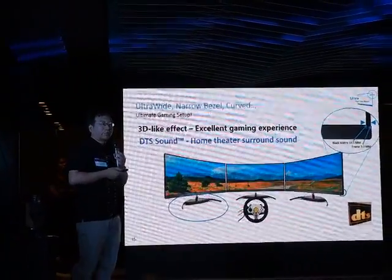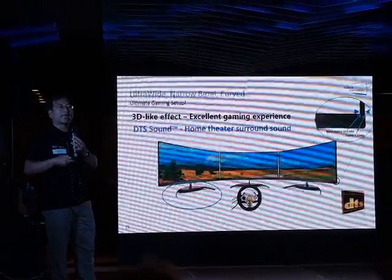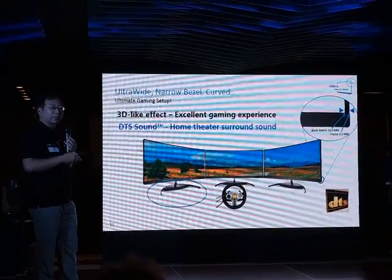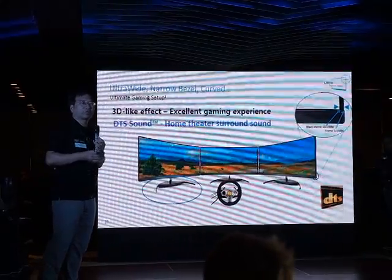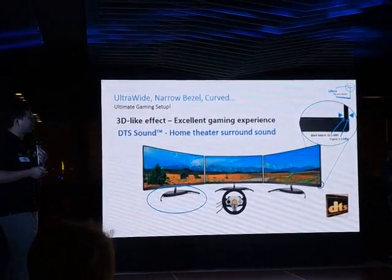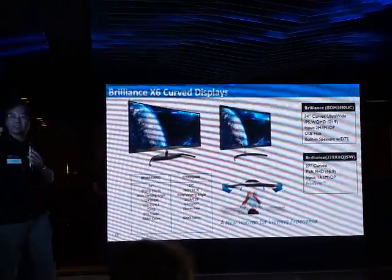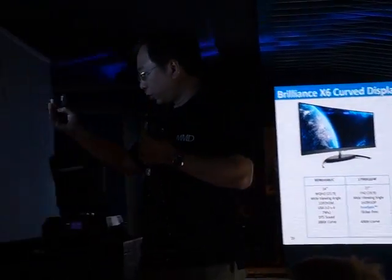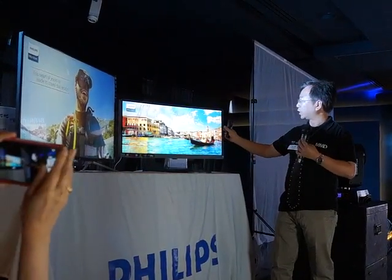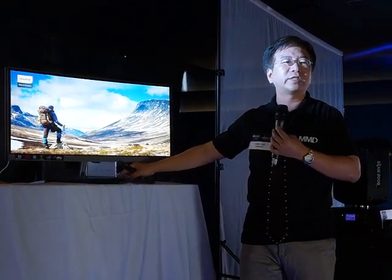This is a good example: you can put your curved monitor in a surround view setup. Also, we put an excellent 7-watt speaker at the base side, which not only provides a better surrounding viewing experience when using the curved display, but also gives you surround sound. This is our BDN 34-inch curved display. The 34-inch is the BDN3490UC — a 21:9 curved display with AH-IPS, borderless design, and excellent sound at the base side with DTS support.